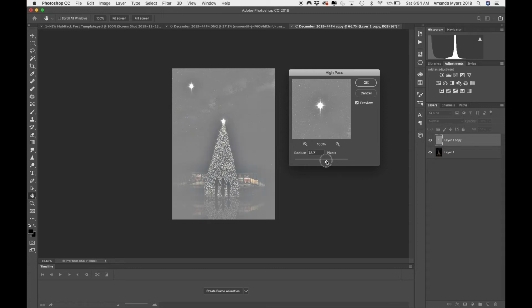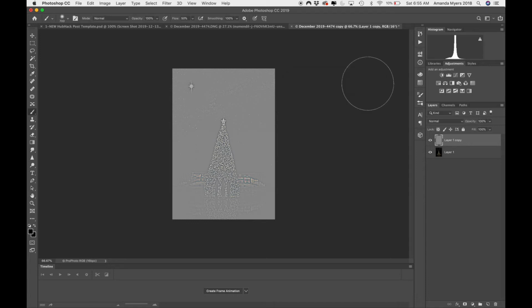You can see that only gets... I don't want to go too crazy here. I really don't. So I'm going to reduce that. I think I'm going to go with that, 7.6. And again, if it were a color part of the image, just make sure that that color is not bleeding through the gray. But I think that's what I'm going to go with. So I'm going to hit OK.